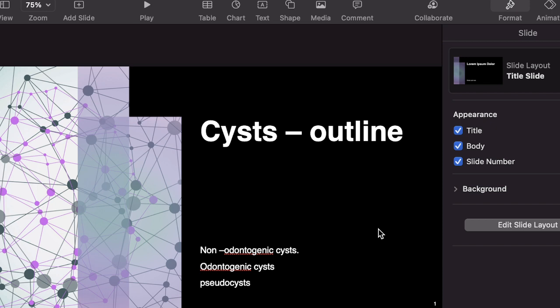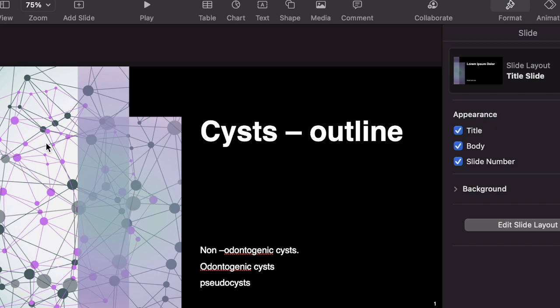If you ask me, a cyst is an epithelial lined cavity that is filled with fluid, and cysts are classified as odontogenic cysts, non-odontogenic cysts, and pseudocysts. Odontogenic means related to the tooth and non-odontogenic means not related to the tooth. It is related to soft tissue. And we all know the word pseudo means fake, so these are cysts that are not lined by epithelium. They might be lined by vascular lining or a connective tissue lining.